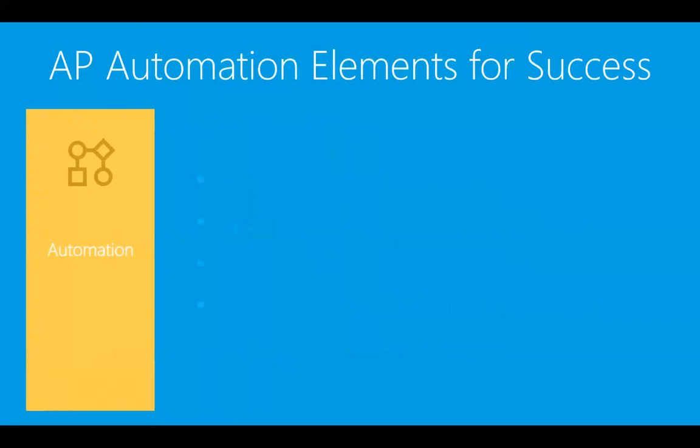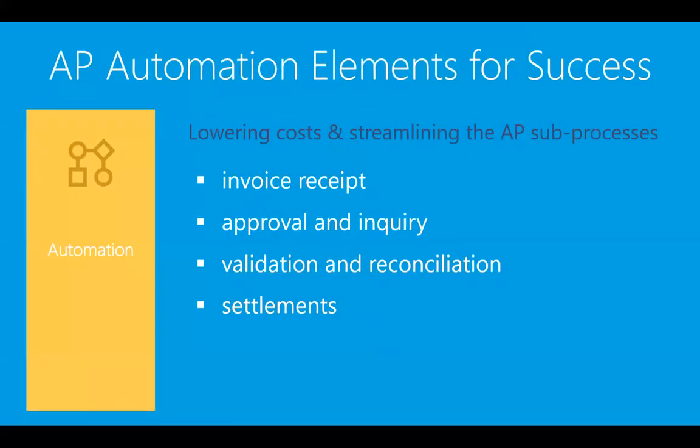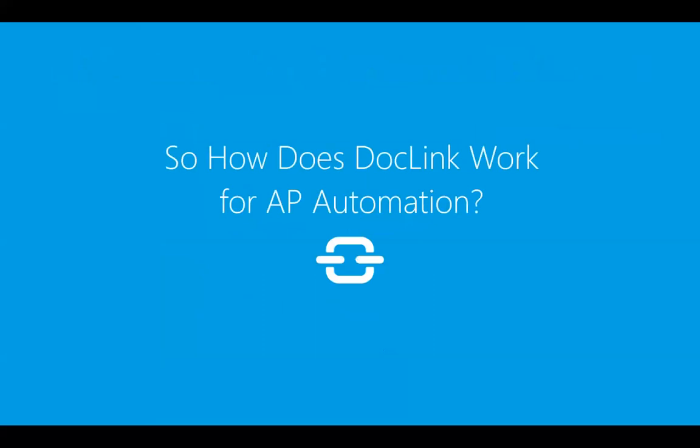Automation, last point here. Technology solutions like DOCLINK help manage invoices and the workflows, as well as the electronic payment methods, to reduce inefficiencies that result from manual paper-based processes that you folks have today. So automation is a critical foundation of lowering the cost for processing AP invoices and streamlining it so that you don't have to manage and touch each and every invoice and only manage by exception.